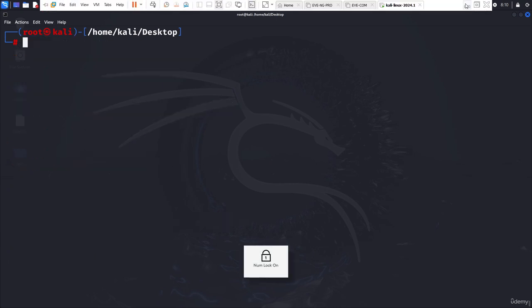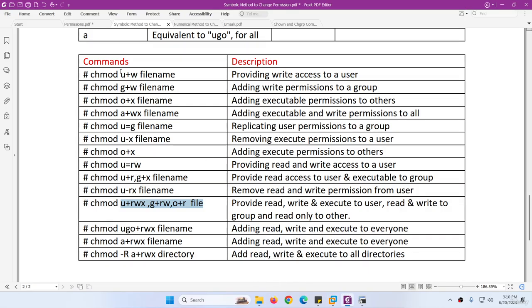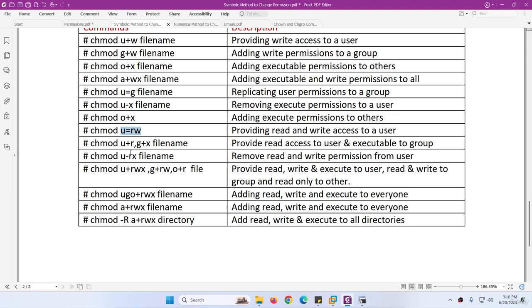So let's go back to what else we can do. I showed you by user, by group, by other, by all, and then specifically assigning them. Then I showed you how to remove the permission. For other, everybody, I specifically assigned more than one permission, read and execute at the same time, also for different user and group, combining them as well. Here I also showed you removing and adding at the same time.